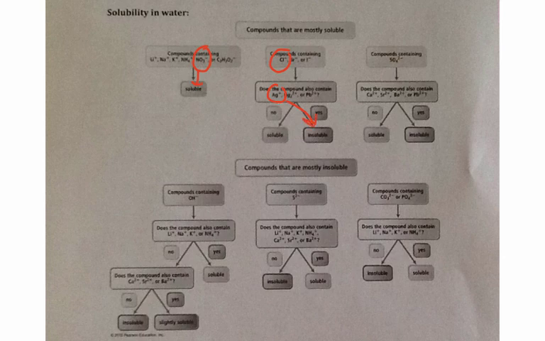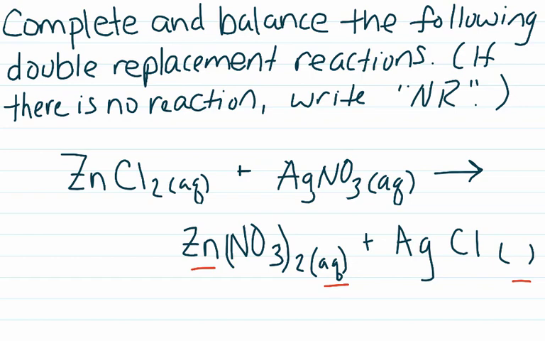If it's insoluble, then we give it the state solid. Since we have a solid state, that means a reaction has occurred. This means that a solid precipitate will form out of what just looked like a liquid before. So then we need to go back and balance the equation.